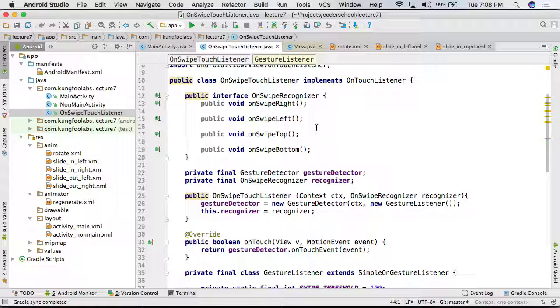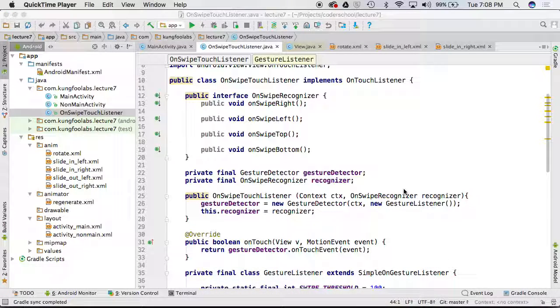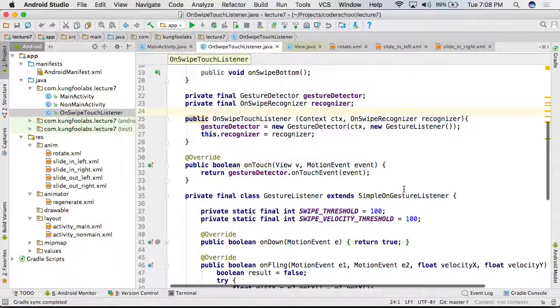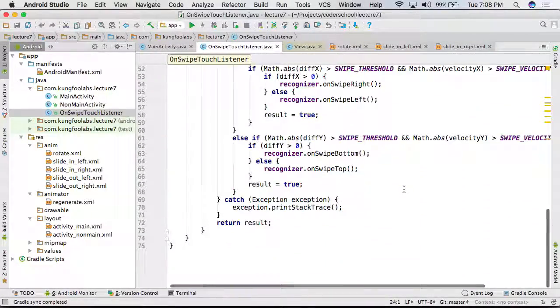So what do you know now? We can control what happens when we touch the screen. Right. And I gave an example of how you create a gesture listener for click, right? And then we did this example where we basically built a swipe listener.